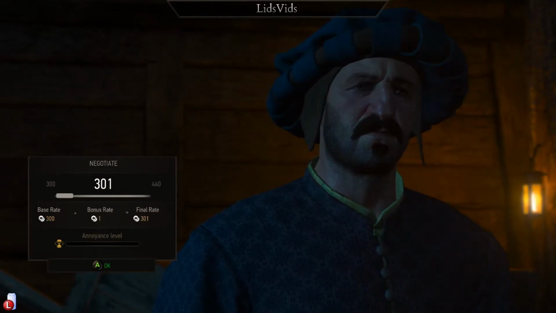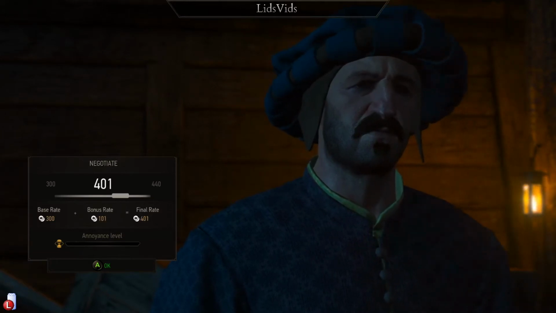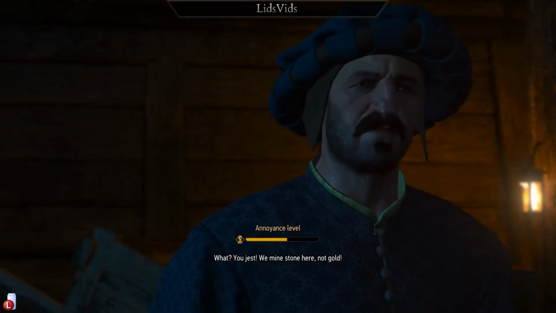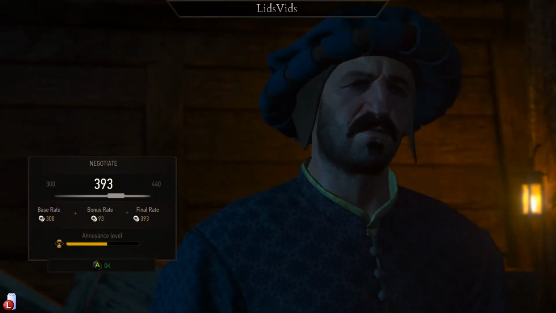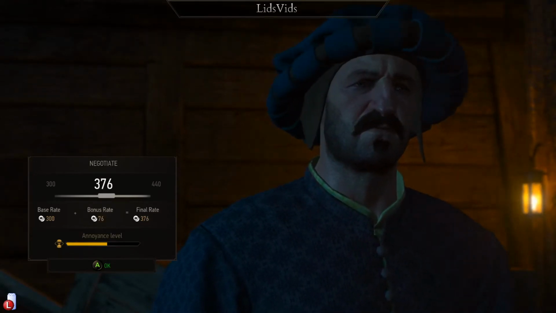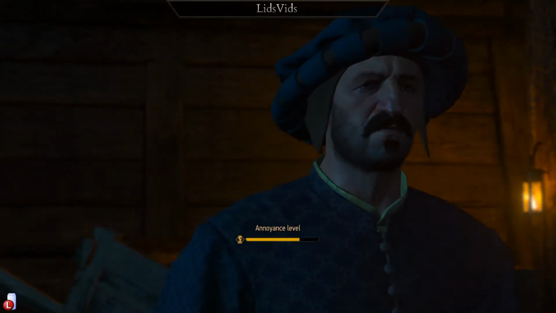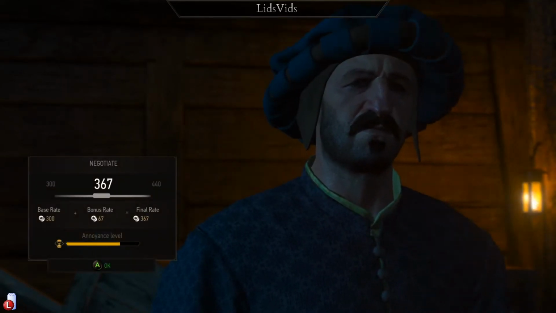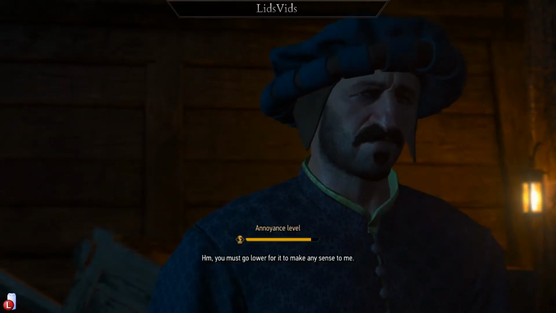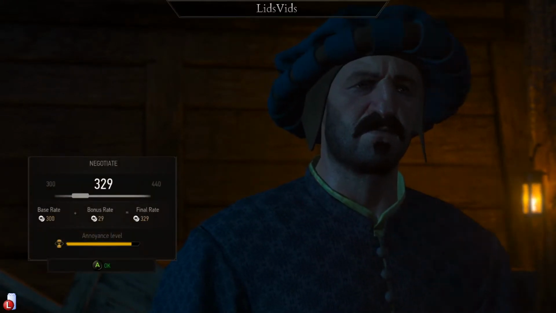Alright, let's try to nickel and dime this guy. We're not going to go all the way up, but let's go up to 400, see if he'll take that. What? You jest. We mine stone here, not gold. Okay, nope. Maybe not. Let's dial it back a bit. Let's go maybe 375. Still no? Must go lower for it to make any sense to me. Alright. Let's play it safer now in that case. Let's go down. Like 335. Uh-oh. You must go lower for it to make any sense to me. Okay, let's make sure that we don't mess this up.